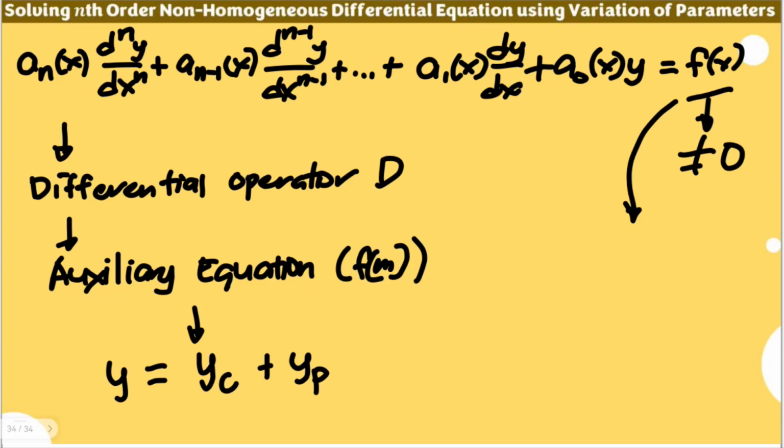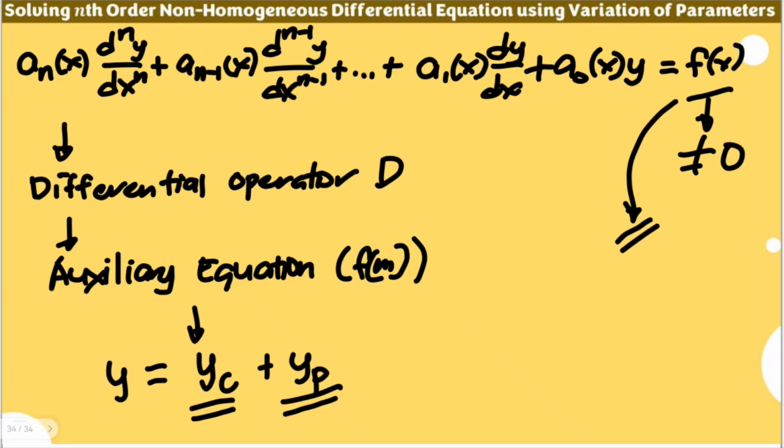Now, we have to talk about the variation of parameters, for the situation when we don't know the actual form. There might be instances where we know what our function is, whether it's exponential, trigonometric, quadratic, or simply linear or constant, but we don't know the actual form of the trial particular solution for y sub p. What we know is that y sub c will pattern on the type of roots, but for y sub p, we forgot the table, and we will no longer use it. Hence, this is the process now.